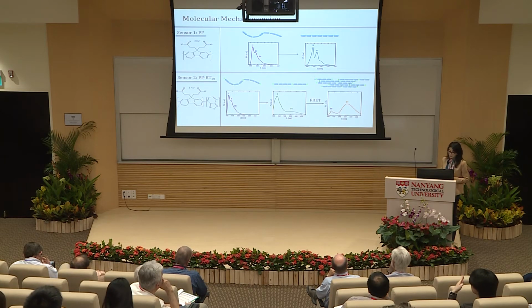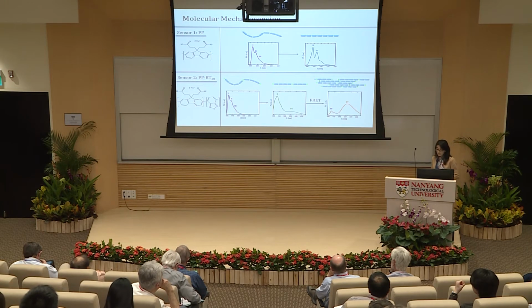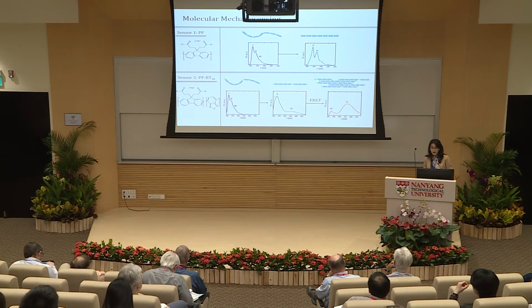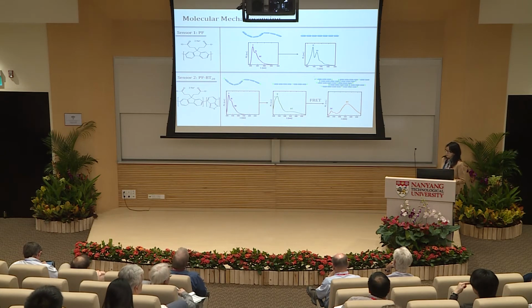The reason behind that is we want to use the second sensor to probe the proximities of the chains. During the complexation studies, when multiple chains bundle and come together, we want to know this in its fluorescence signal. What happens in the fluorescence signal, at the bottom right corner, when FRET happens, so when we have chain bundling in the system, is that we no longer have a blue emission, but the emission signal is completely transferred to BT, and that is an orange-red color.